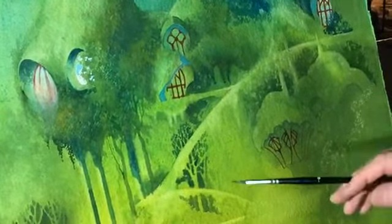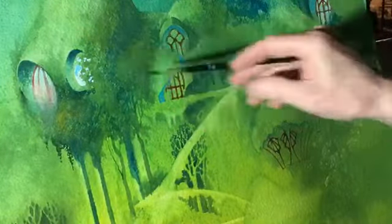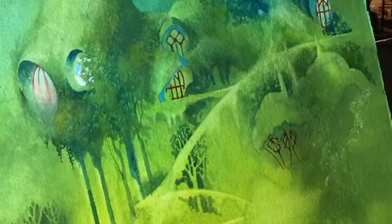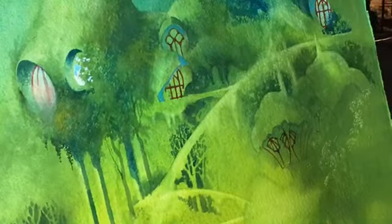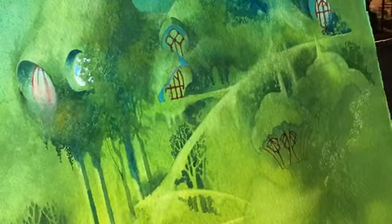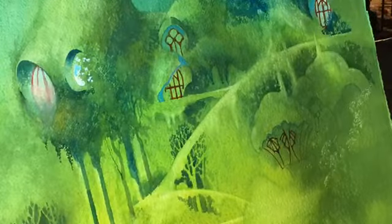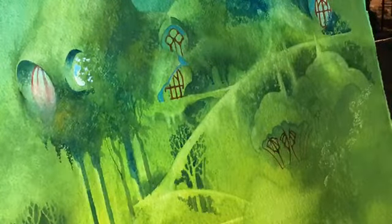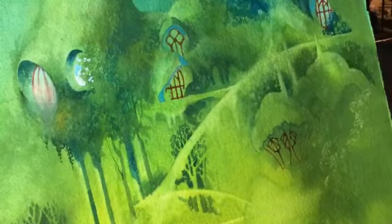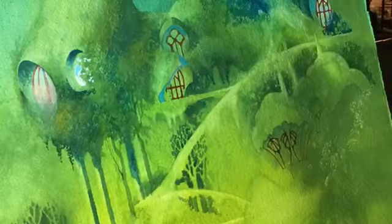Something else that's very different about this to the way I normally work is I sketch these in pencil, which again I would not normally do in a painting. I haven't done that for a very long time. And when I was doing it, I realized that I didn't like drawing on paper this rough. I like it when the paint, pen or pencil glides over the surface, and this has too much grip in it. Fine for a brush because it can slither across, but exasperating for a pencil.